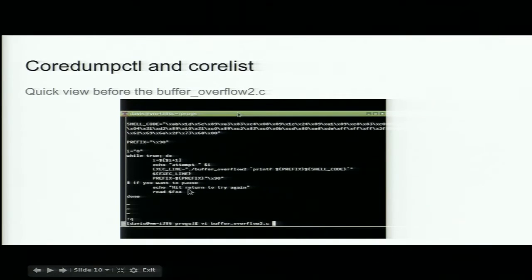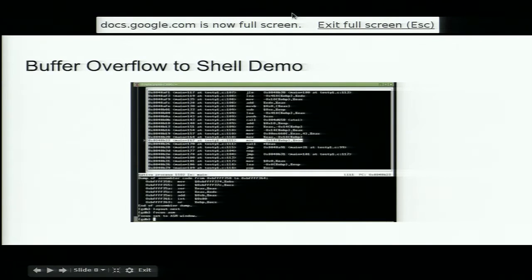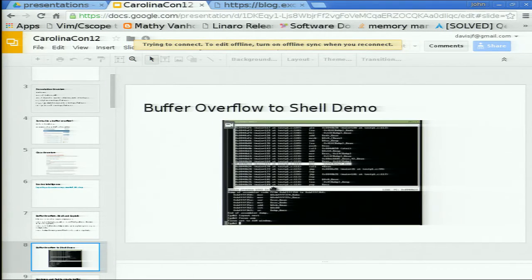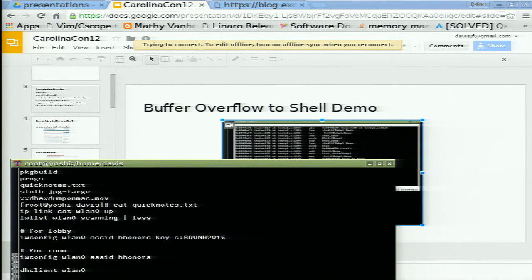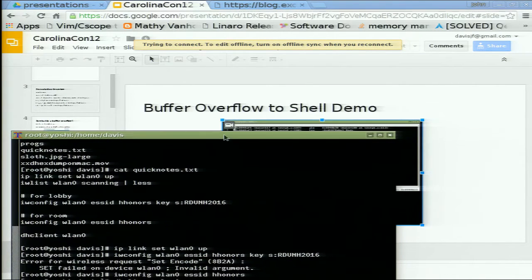Looks like that's not good. Looks like they have changed some stuff, so give me one second. Let's do it this way. Trying to connect. We were up here earlier and the network was working. I was using Wi-Fi earlier.